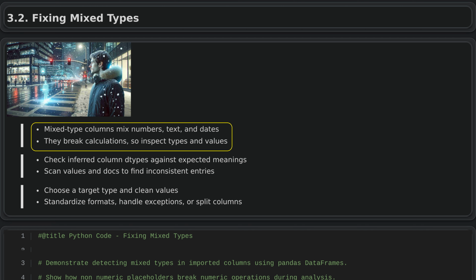These mixed types can break operations like averaging, sorting, or date calculations. To avoid this, you should check column data types during import. Look for inconsistencies, and then clean and standardize the values so each column has a single, consistent type.